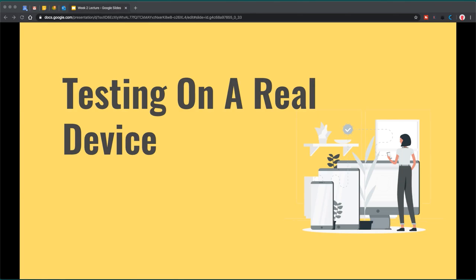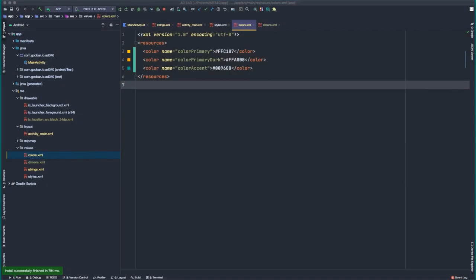So if you go into Android Studio here, and let's try and connect this. I will try and connect my own device here to Android Studio.